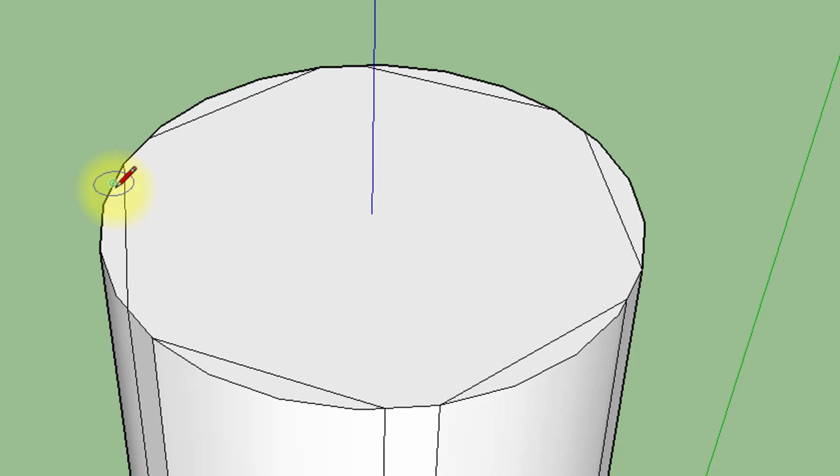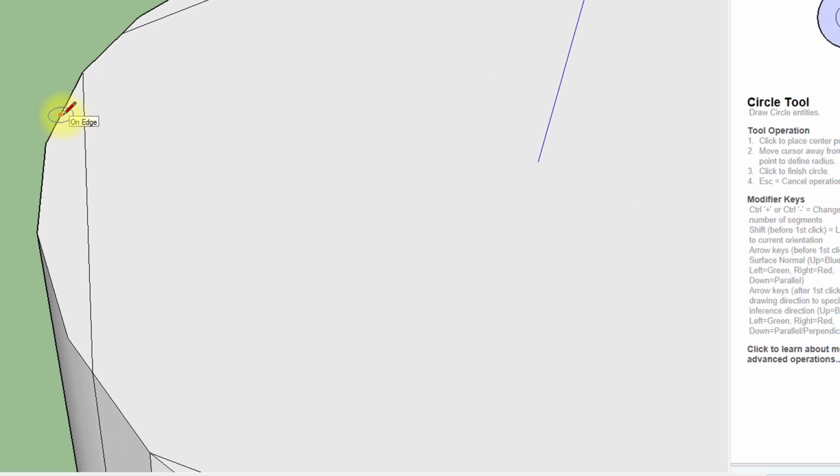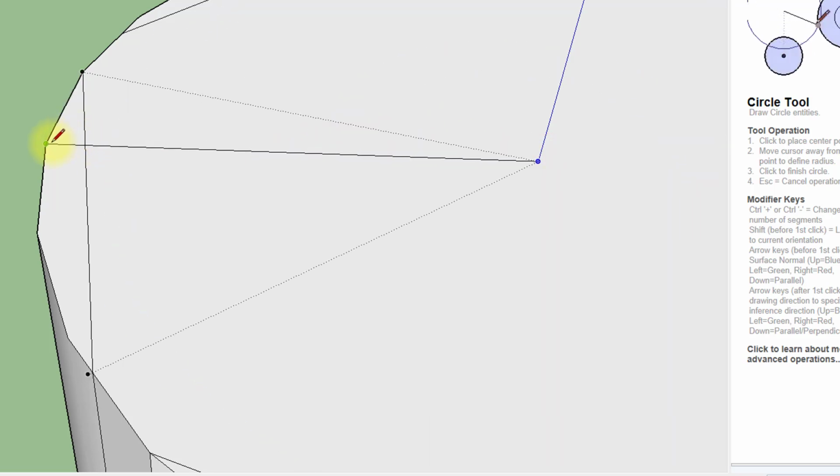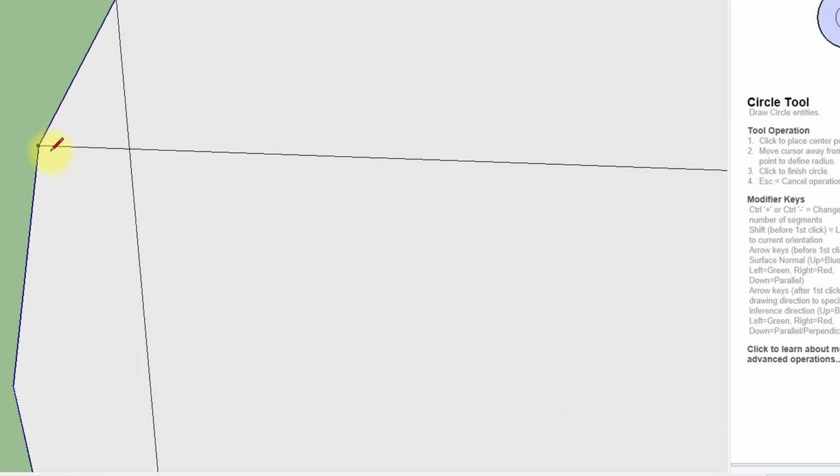So what you want to do, especially with circles, is just pause for a second over one of these edges and then come in and mouse and you'll get your center snap. So I'll click to start my circle, and then as I pull out to make it the same diameter as above, I'm going to grab one of these endpoints right there.